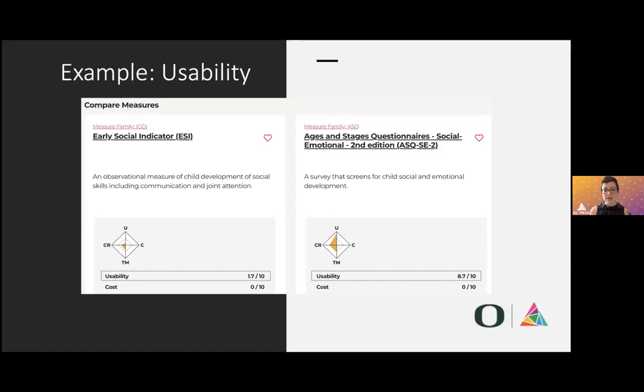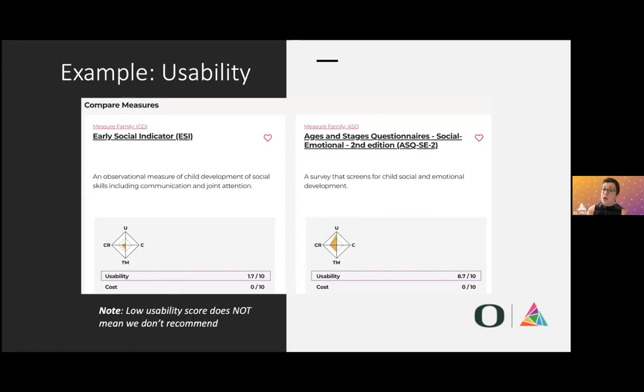In contrast, the ESI measure is an observation-based measure within that same domain. And so this one requires observing a play period of the child with a set of toys and an adult, and looks at the behavior and interactions that happen during that play period. And so there's a lot more required in terms of training ease for the ESI compared to the ASQ because of those materials that are involved, as well as the training that's necessary to understand what behaviors to look for and how to code those in terms of how they contribute to the measure result. And so in summary, the ESI takes longer, it's much more difficult to learn how to administer, and therefore has a lower score compared to the ASQ SE2, which is shorter and doesn't involve as much of that training.